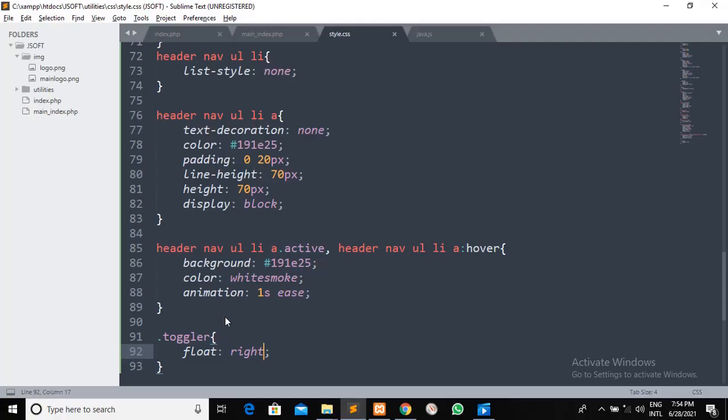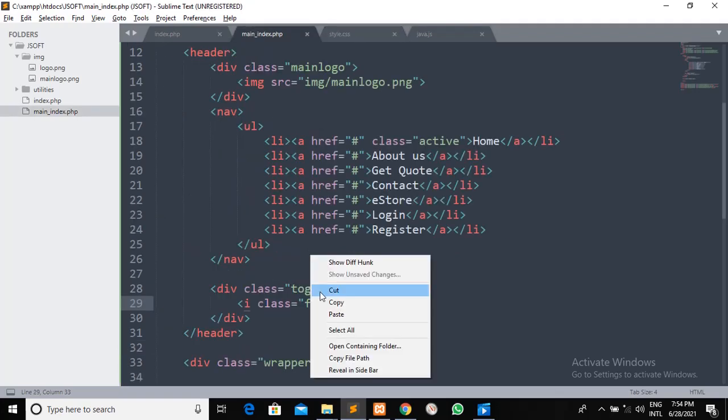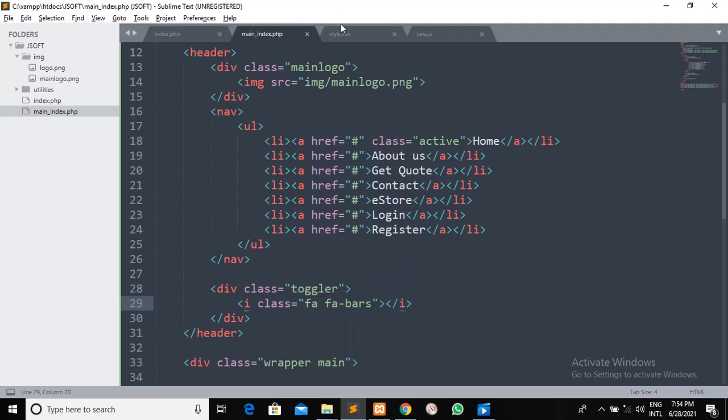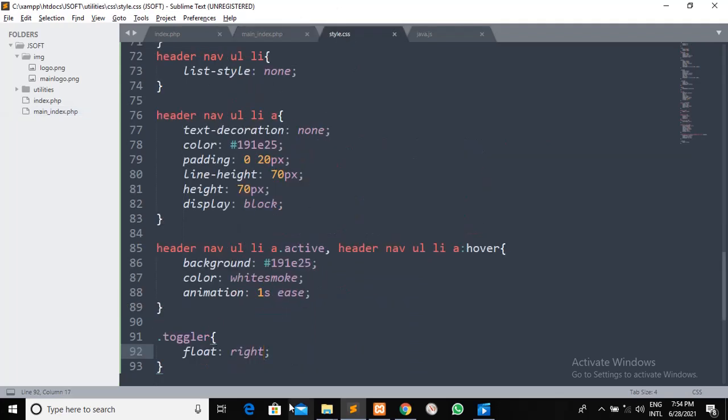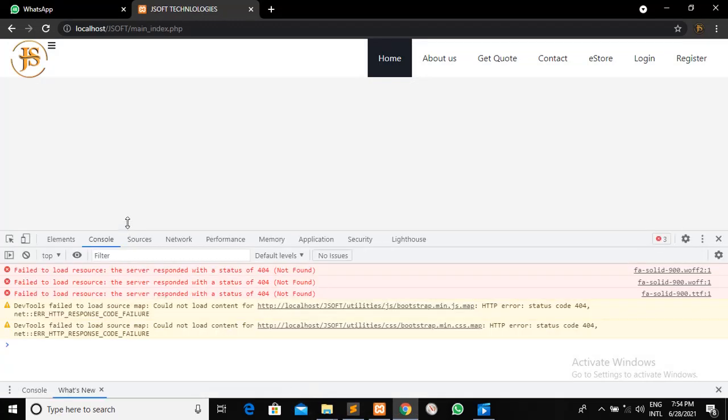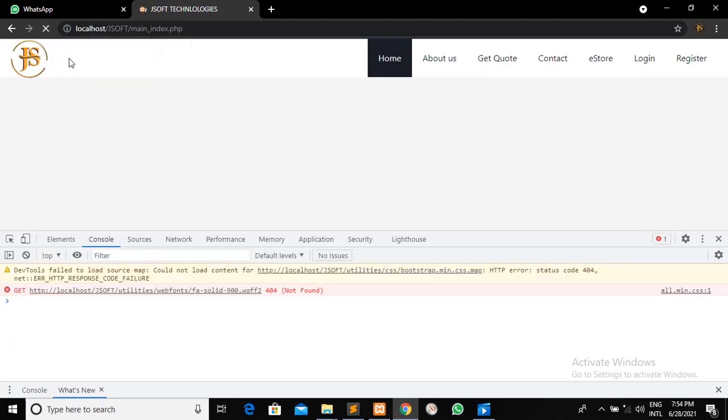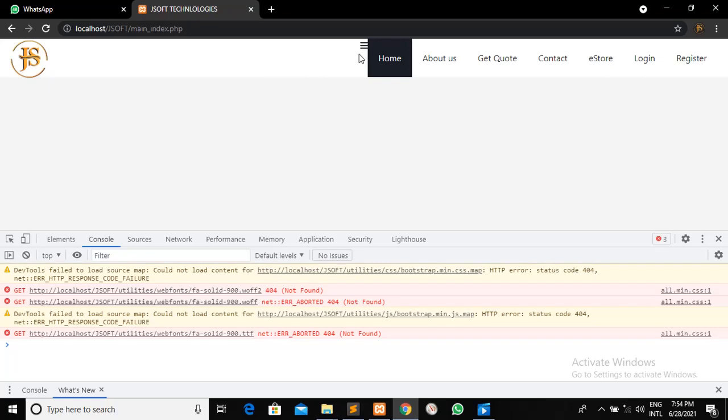Come to this. It's not working. Dot toggler. Hope I got the spelling very well. Toggler. It seems it needs a hard reload, so just F12 and then right click on the reload bar and give it a hard reload. Oh, you see it now, it has now moved to this side. That's how my Chrome browser does sometimes. So if in case it happens in yours also, after doing some effect and it's not working, just give it a hard reload, it will work.